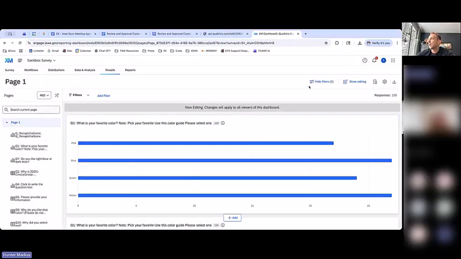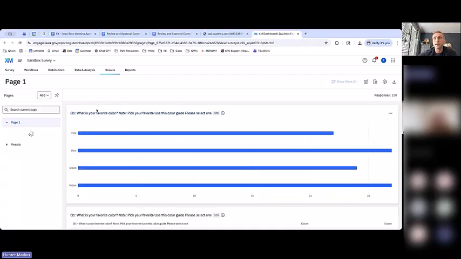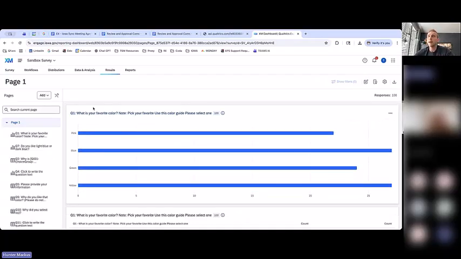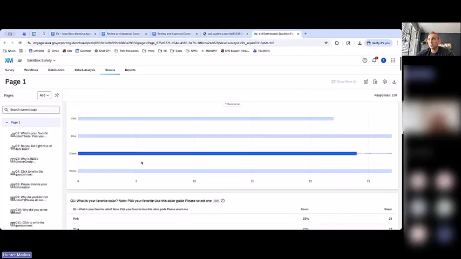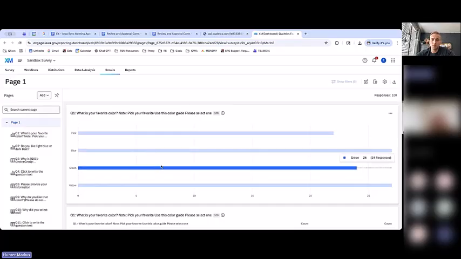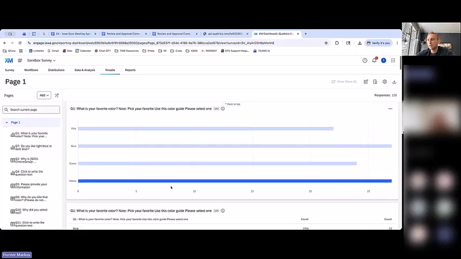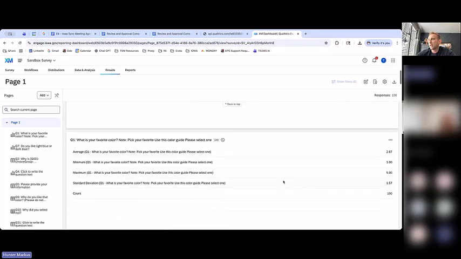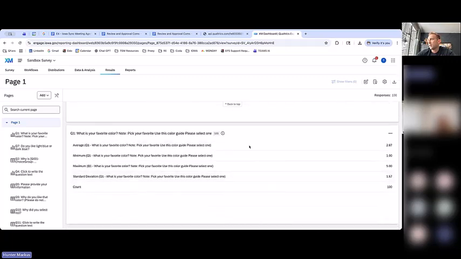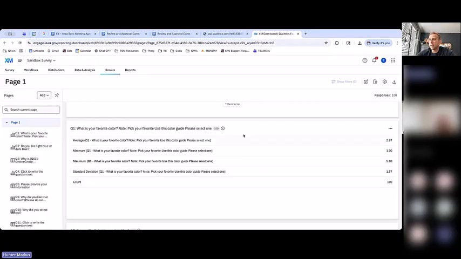That one's not needed. Again, it's doing its best to visualize the data based on the type of question that you asked. If we get a multiple choice question, it's going to create a bar chart, because it assumes a bar chart is a great way to visualize that data. And then it can also give you different counts, so it'll create this widget as well. I might say, this wasn't really a ranking question, so this type of average, minimum, maximum, standard deviation is not helpful for me. So I'm just going to take that one out.